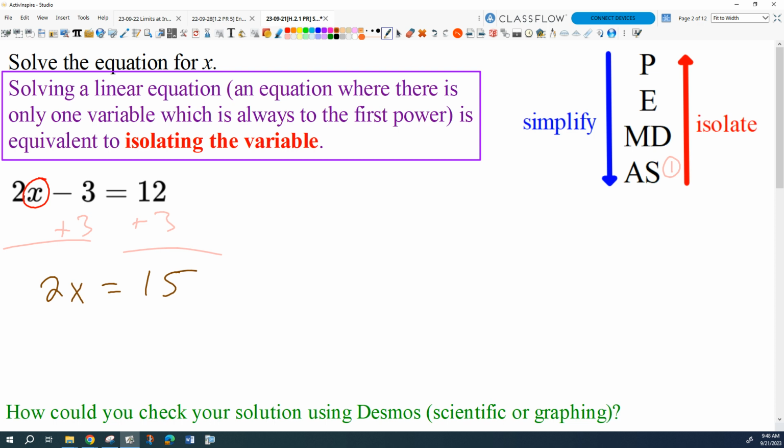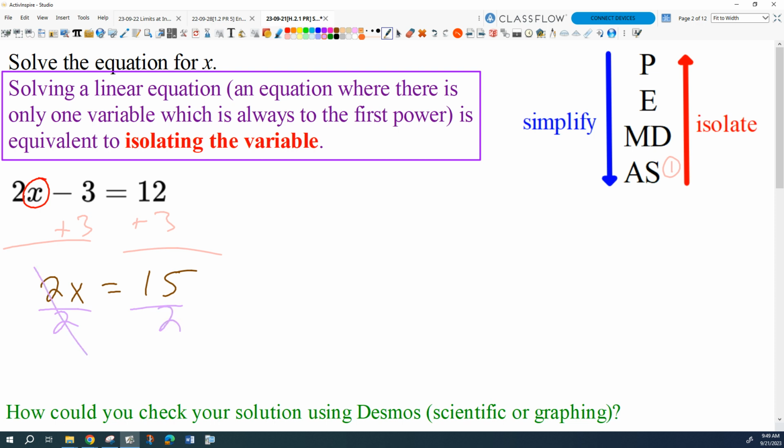Divide. I've got multiplication there, right? That x is being multiplied. So I'm going to use its companion, division, to undo the multiplication, right? Those are inverse processes. Inverse is an important word in math. We'll come back to that in the future too, in different circumstances, and it has slightly different meanings, but very, very similar. So next step is we're going to divide by 2, and we got it.